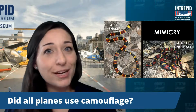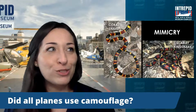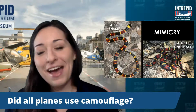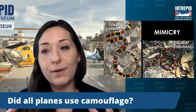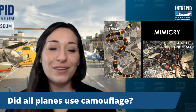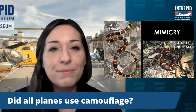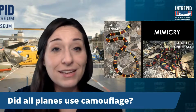There are some markings on them. Again, you've got the shark face, and some other insignia like lightning bolts and lizards that we talk about on some of the other planes. But those aren't really camouflage. I guess you could say it's sort of mimicry, but they don't need full-out camouflage the same way some of these other planes from the past did. You've got Hellcats and the Avengers and all these other planes that were blue because they were out in the ocean and wanted to blend in a bit better. But as technology progressed, camouflage became less important because the planes just got a lot faster.